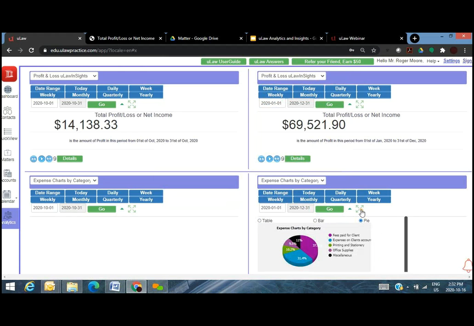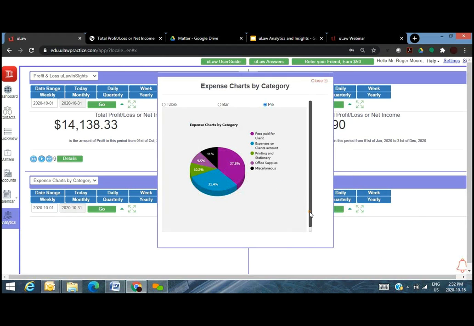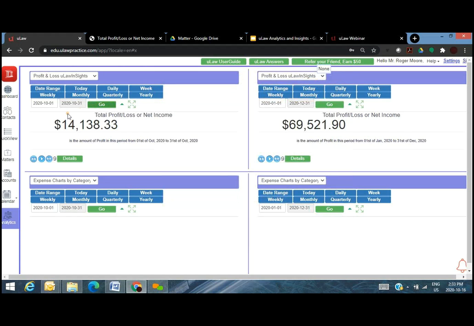Whereas if you look at the overall year, it's a different story. You have about 31 plus another 37, so almost 70% came from disbursements of expenses, because again, disbursements are a type of expense. It's just that it's a recoverable expense from the client. And the remaining spread, you still have 11% coming from miscellaneous, about 9% from office supplies, and 10% printing and stationery.